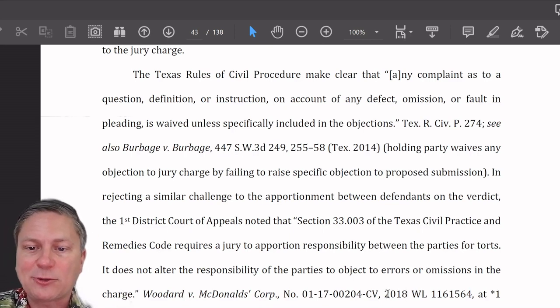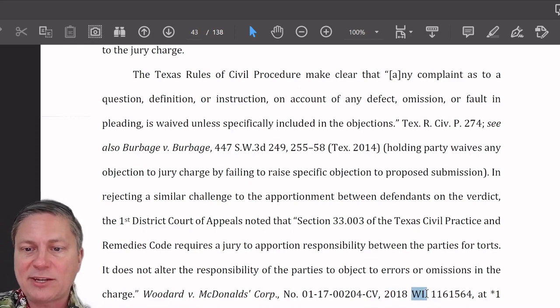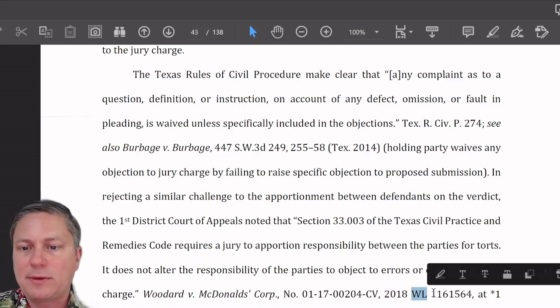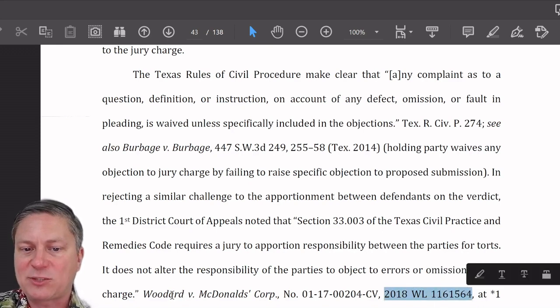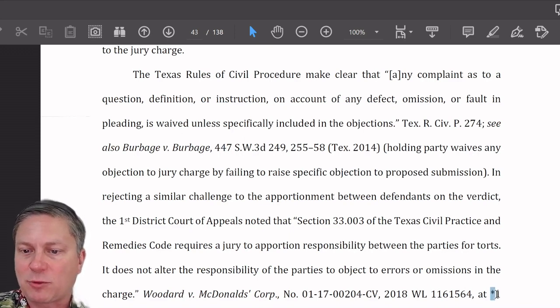But so this tells you the case was from 2018, which you can see that. I am citing to Westlaw because that's what I use. And here, if you paste this into Westlaw, this case will come up. And this is just a number Westlaw makes. Lexis has a very similar looking system. And when you're citing Westlaw instead of the reporter, they use stars for the page number.